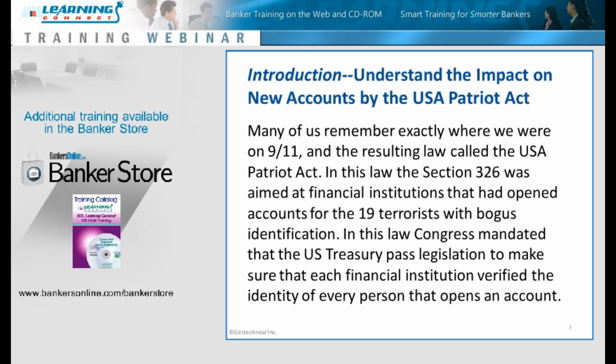This isn't rocket science, and it's not an exact science. I guess I'd rather say it that way, in that what's going to happen as you go through this process of particularly looking at CIP and due diligence issues from the BSA side of things, it really varies from institution to institution. Now, certainly some of the regulations do not vary with the size of your institution or the risk that you have as a financial institution. So we'll talk about that as we go through today.